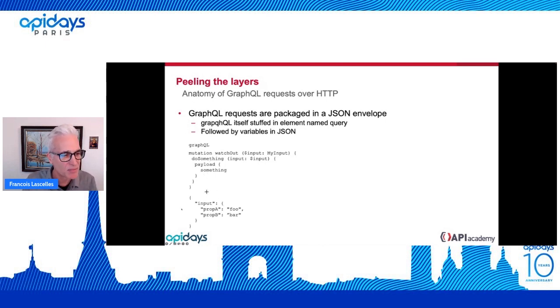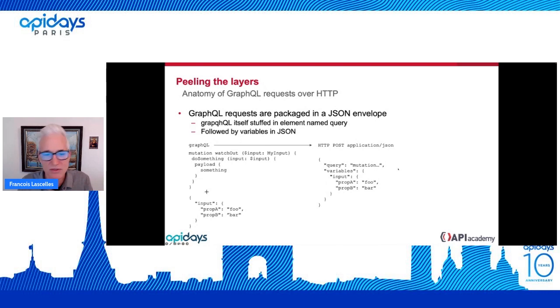want to get back. And below here, you've got a JSON structure, which contains those variables that are provided as part of the GraphQL syntax. So when you package that over HTTP, that's what it looks like. HTTP POST, application/JSON, and then you've got a single JSON envelope where your variables are there at the bottom. And at the top, you've got your query entry that has as one string the entire GraphQL query that I'm showing you on the left.